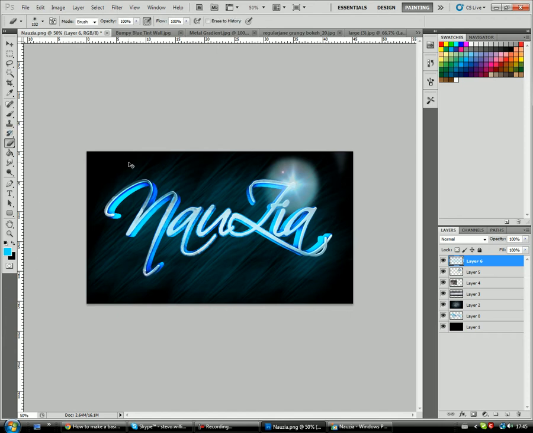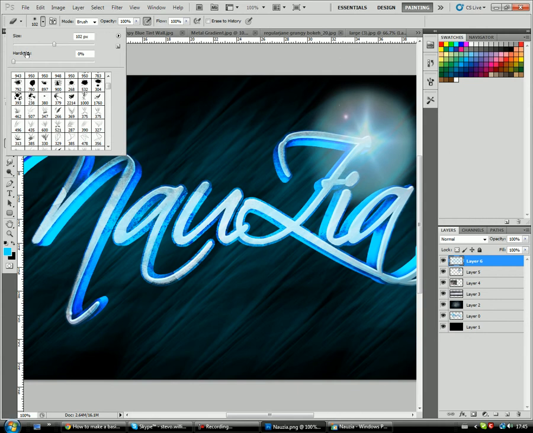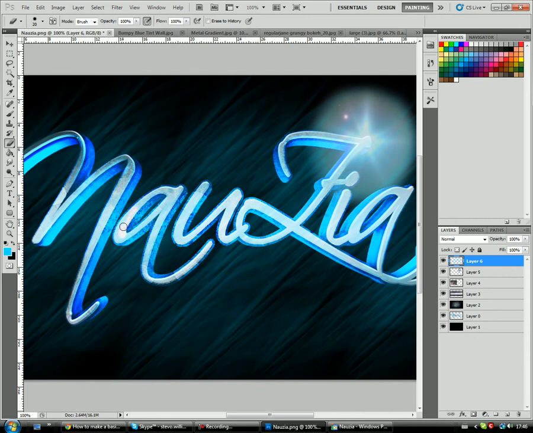So what you want to do is grab a brush with the hardness up to about 50%, and just bring the brush size down and quickly go over the letters so you haven't got that blue tinge on the writing. Do it for each letter because it brings out the whiteness again and just makes it look better, neater, tidier.